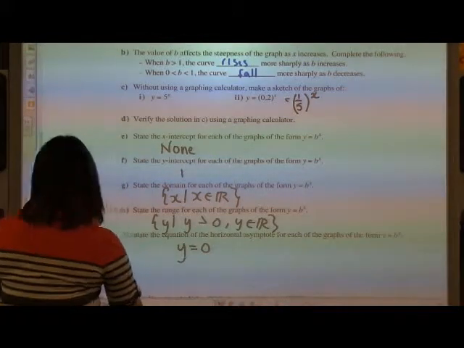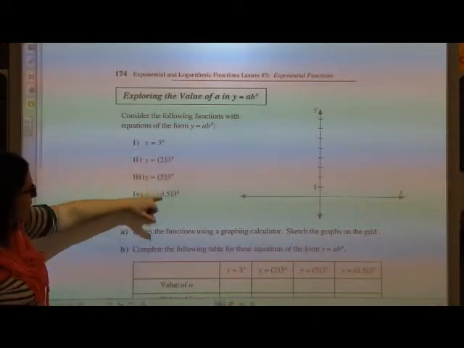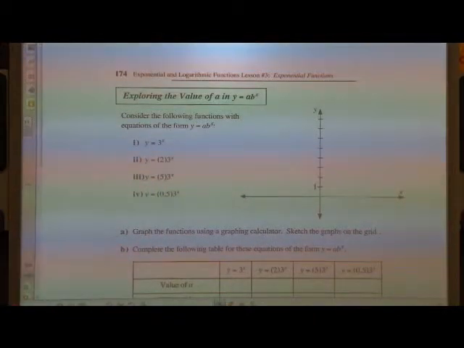So the next thing that I would like you to do on the next page is we're going to investigate what is the value of a due to the graph. So what I want you to do is graph these 4 equations and sketch them. Again, you're going to pause, and when you play, the 4 graphs will be up on the screen labeled.